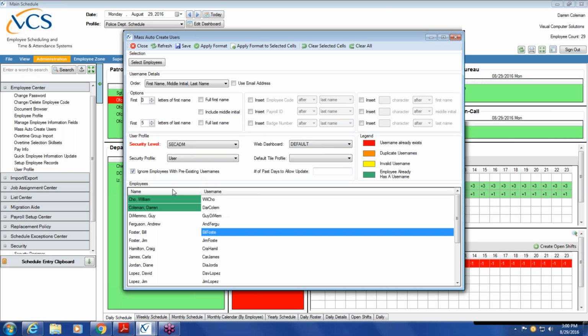So now everyone that I'm working with here on the list is going to be a basic user. So the security profile I select is going to affect everyone on this list, and all the more reason to create these in groups. That's why I mentioned before, doing your users first, then your supervisors and administrators. Over to the right, if you have multiple dashboards, select what the default dashboard is.